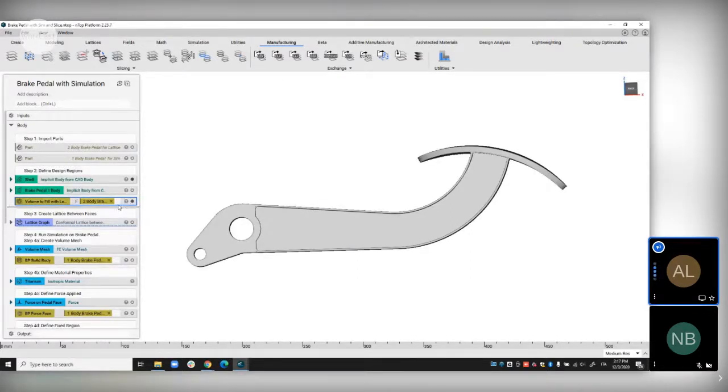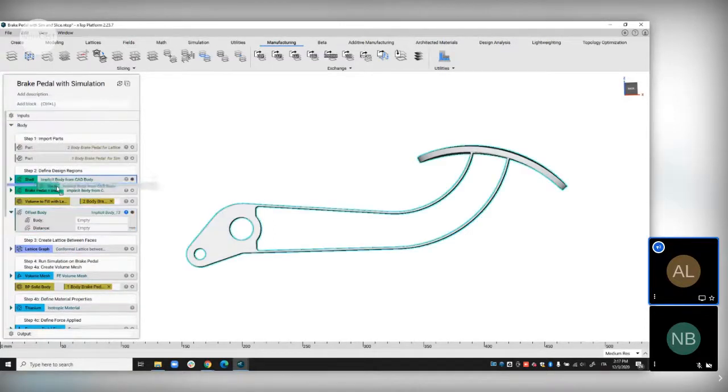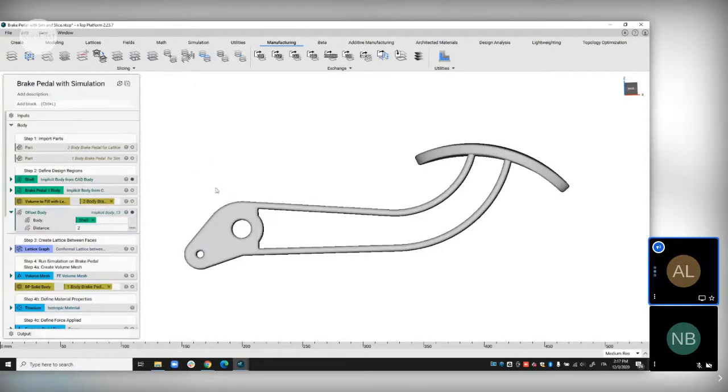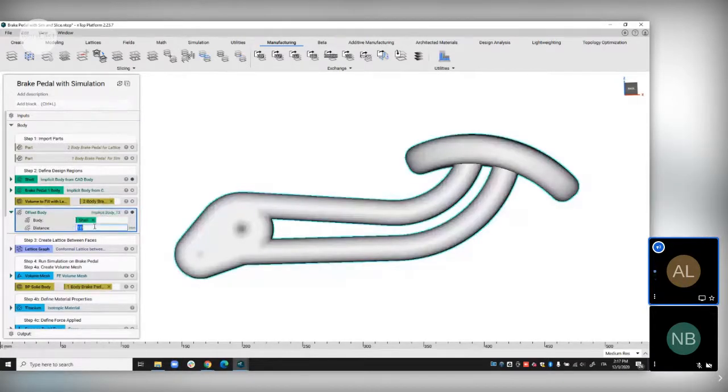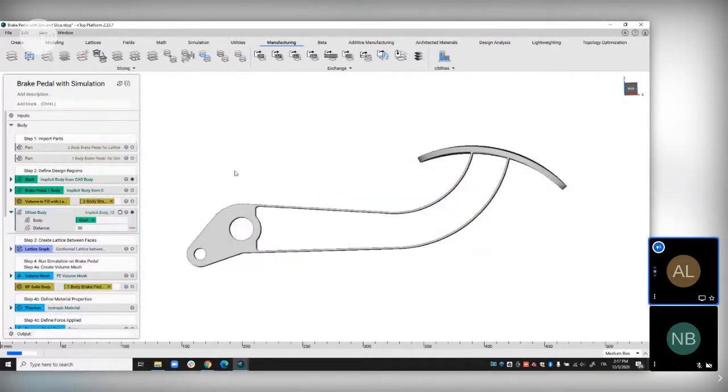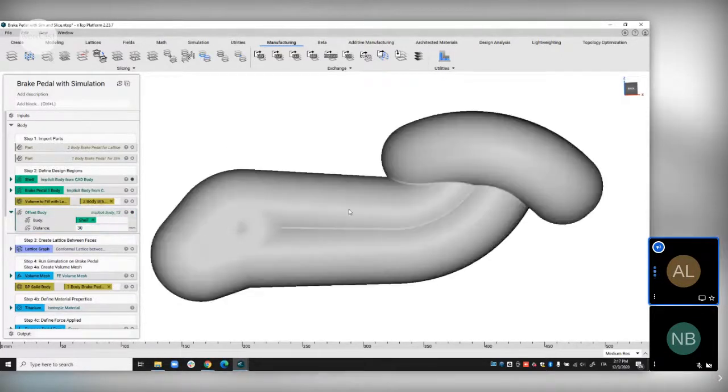So let's do just a quick geometry modification here. So now I'll just be showing the shell. So let's say I'd like to change that shell. I'm going to show you how easy it is to do that. So I just use this offset function here, and you see I increase the thickness of my shell. I can put any value I want. I can put 10. Maybe this doesn't look very pretty, right? But this is just to show you that even if I put something insane, like 30 millimeters of thickness, it'll give me something extremely weird.